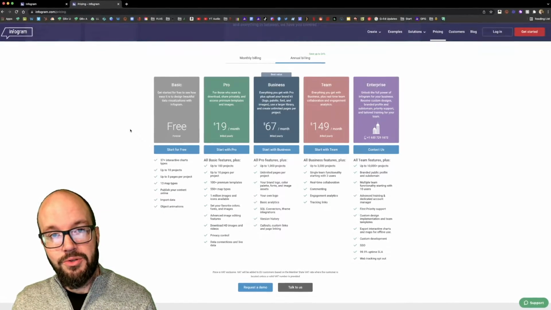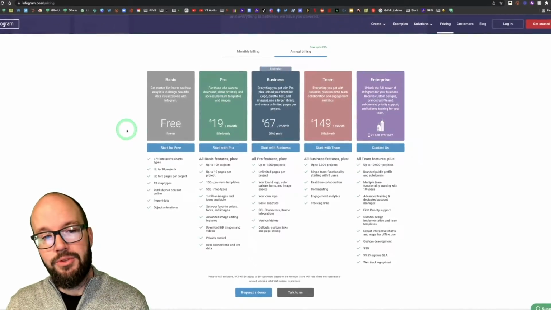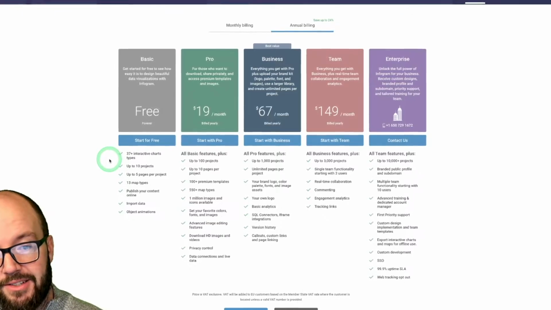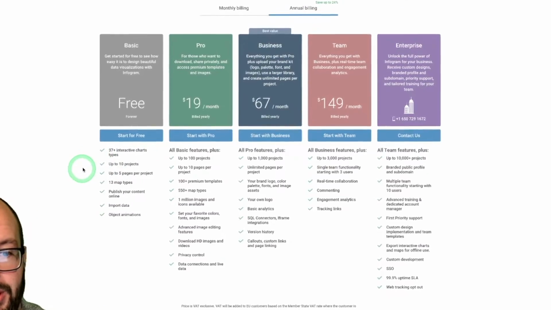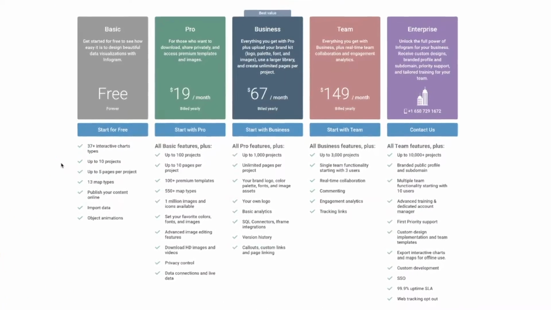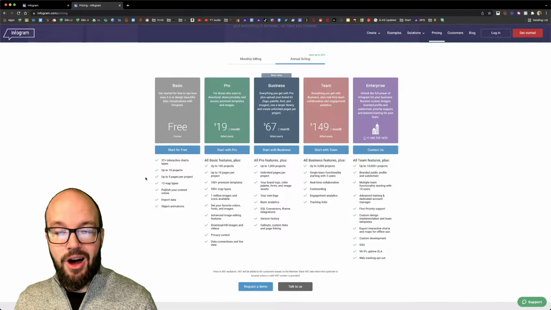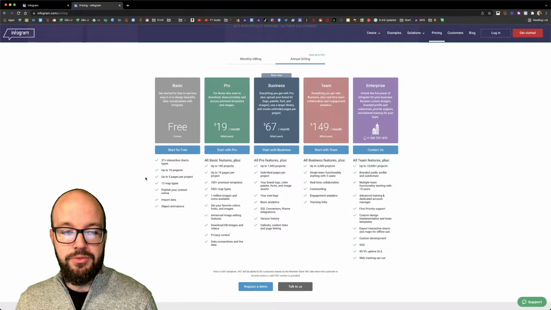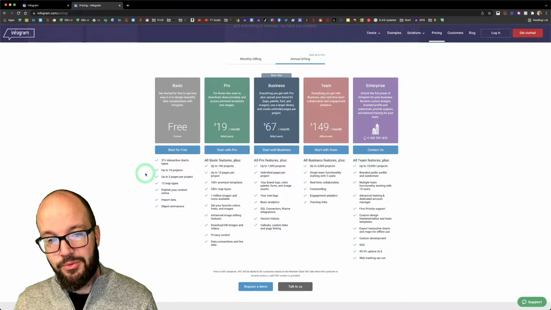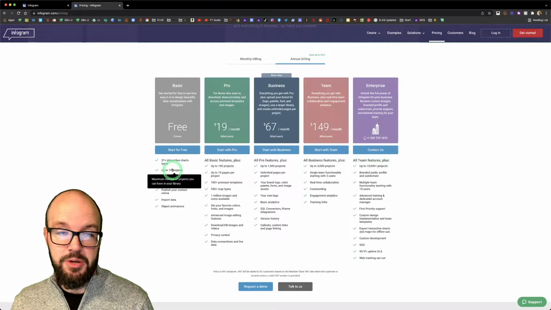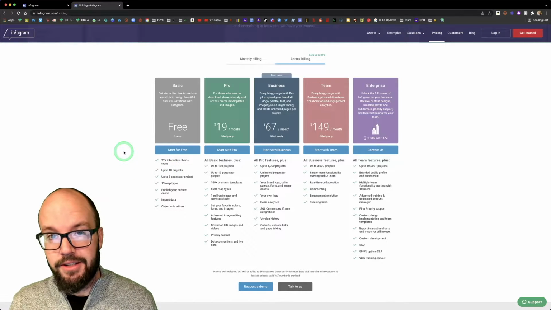So first and foremost, let's get pricing out of the way. If you sign up for the free account, which they state is forever, you're going to have access to 37 different types of templates. You can have up to 10 projects going at one time, 5 pages per project. I think this is a very fair offering to try out the software, and really, you can do more than try it out. Whenever I'm thinking about the number of projects I might have going, 10 projects seems pretty good to me. So it's not going to cost you anything to at least try it out.